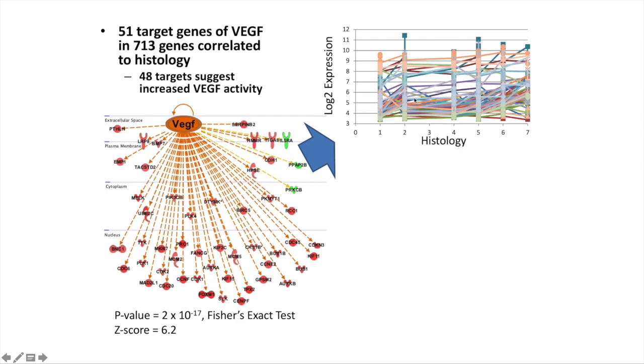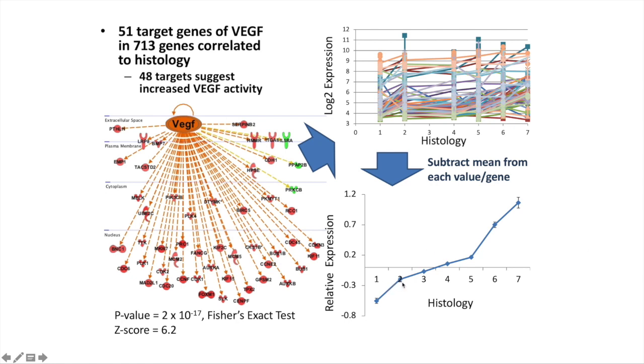So what I did was I took that average gene expression and plotted all that stuff out. It looks like a mess here. But then you can normalize all this, subtract the mean from each value, get everything on the same level. And now look how tight that is, right? I am willing to bet I could try to measure VEGF directly, but I bet based on the average of all its targets, this is exactly what VEGF is doing in my cancer, my system. As the cancer gets worse, VEGF absolutely and utterly increases, and increases a lot as the cancer becomes cancer.